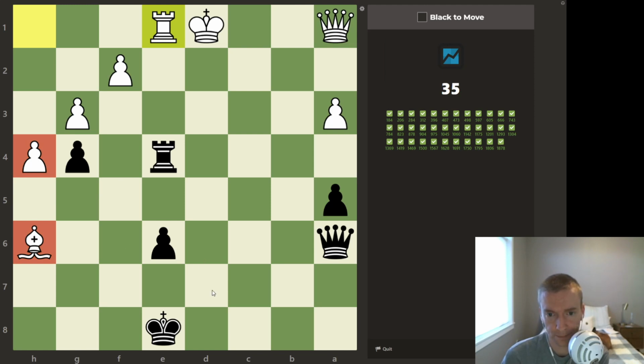Down 4. It's got to be a queen check, right? I mean, it's queen d3, just immediate. Because then we're going to win the queen, too. Oh, they block with the bish. That's the small wrinkle in the puzzle.